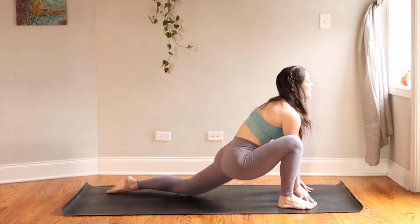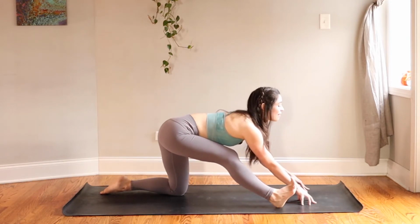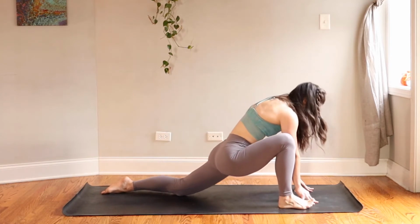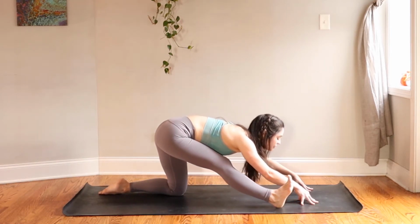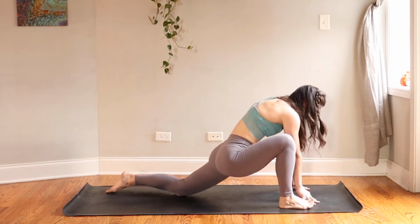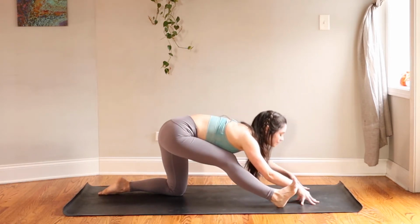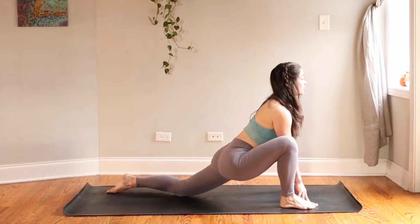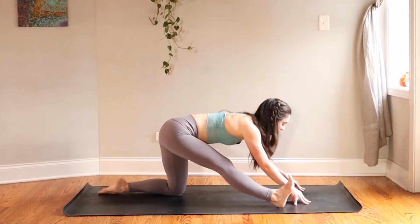So as you inhale, come forward into a wide low lunge. Exhale, wide half splits, right toes flex. Inhale. And exhale. Try to let the movements flow right into each other. So there's not a stopping point, but there's just a natural in and out, ebb and flow. One more time. Inhale, shift your pelvis forward, lift your gaze, lift your heart. Exhale, glide the hips back to stack over your left knee.